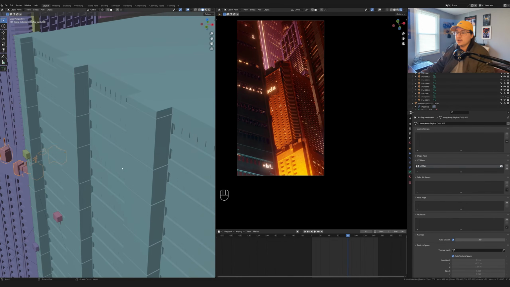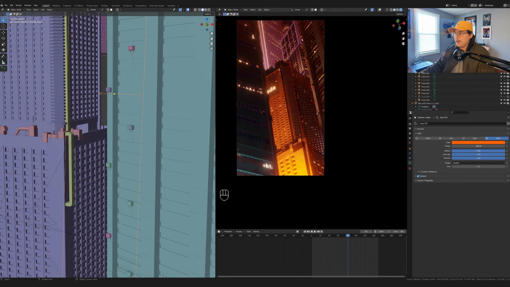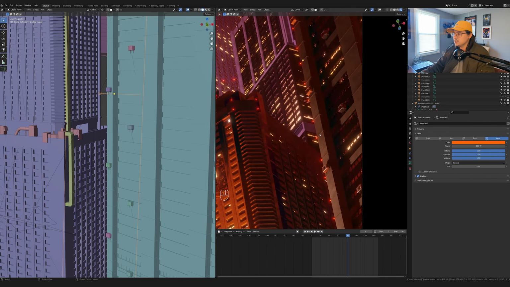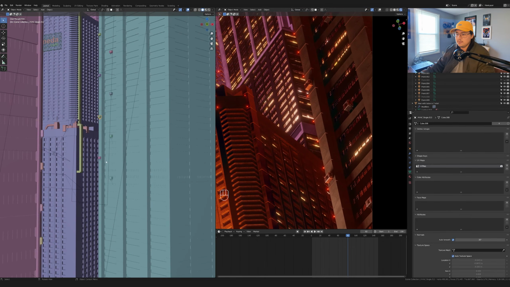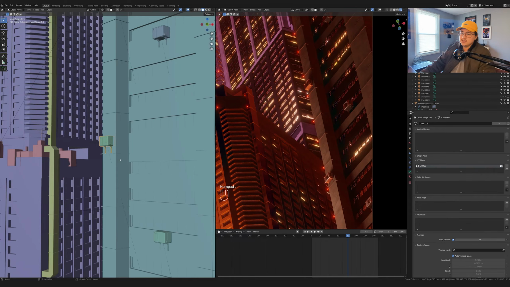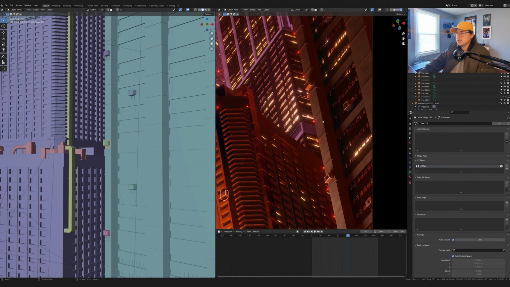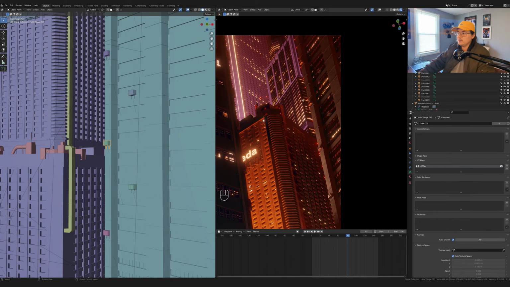This building here, you saw that I added the little red lights on the edges. And again, I added the AC units here. Maybe the way I'm adding them is just kind of arbitrary. I think it's all about breaking up the silhouette of this building and having the AC units catch the light in an interesting way that attracts the eye to them.